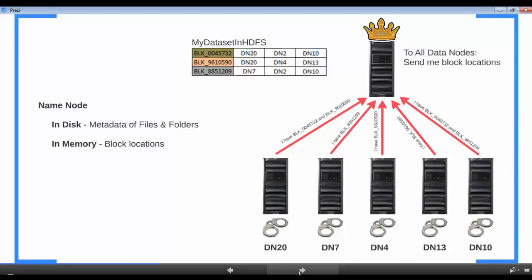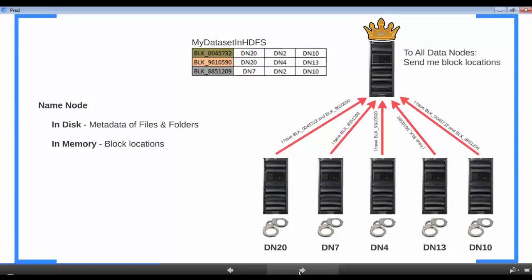Name node will hold the block locations in memory and never persist the information on hard disk. Because in a busy cluster, HDFS is constantly changing with new data files coming into the cluster. If name node had to persist every change to the block by writing the information to a hard disk, it would be a bottleneck. And hence, with performance reasons in mind, the name node holds the block locations in memory, so that it can give a faster response to the clients. So for this reason, you can imagine name node as a powerful node in the cluster in terms of capacity.